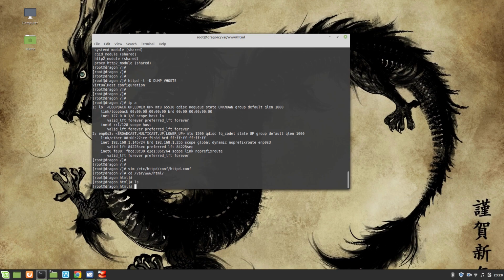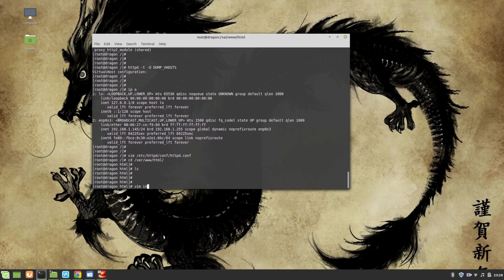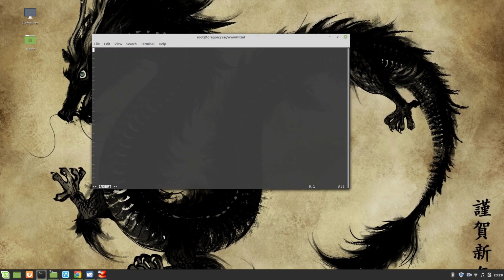However, we are going to continue with our default configuration, and let's call the file index.html. This is going to be a very simple web page, we can write 'This is our first web page', and I'm going to close it with HTML tags.